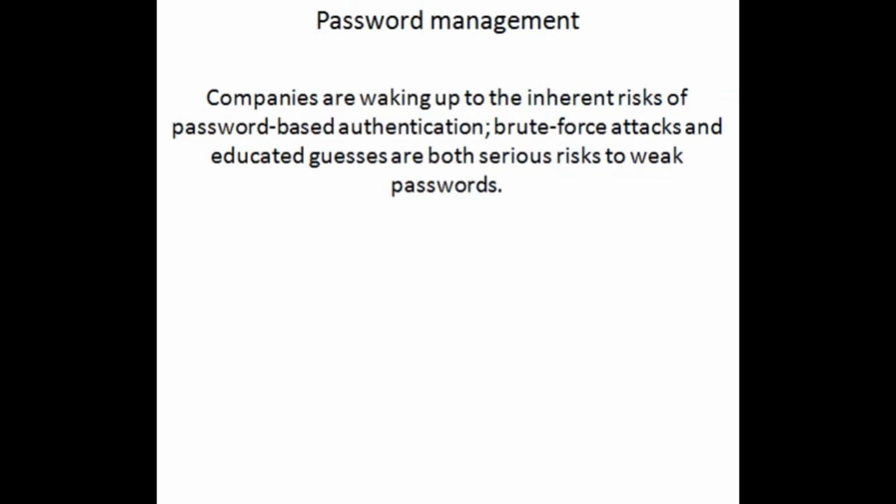Password management. Companies are waking up to the inherent risk of password-based authentication. Brute force attacks and educated guesses are both serious risks to weak passwords. Many organizations use biometric or two-factor authentication to mitigate this risk. Even web services such as Gmail and Dropbox offer two-factor authentication in which the user provides a password as well as a second value, such as the digits on an electronic token. If two-factor authentication is not available, using a strong password is imperative for account security, because all that stands between the attackers and sensitive data may come down to a simple string.